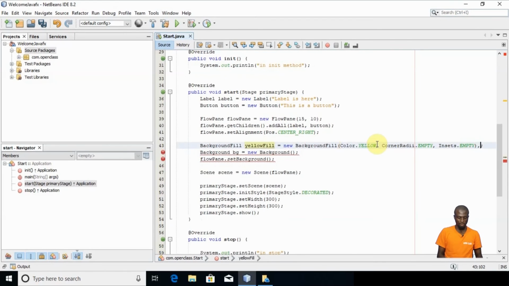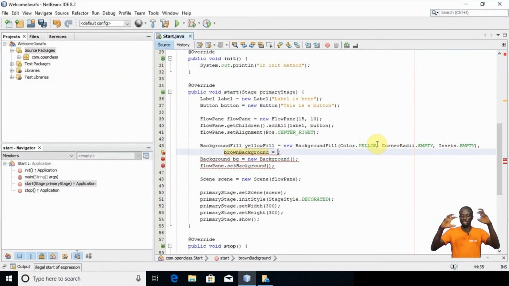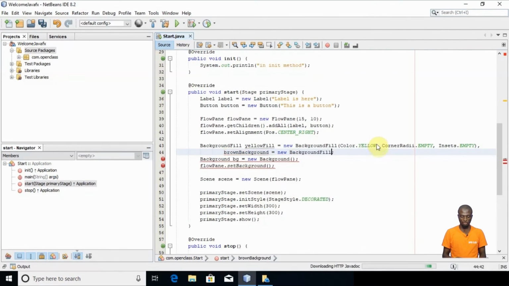So let's create another background, let's call it brownBackground. We want the brown background to be embedded inside the yellow background, such that we have yellow, then we have brown. So we'll create a new background object as well.